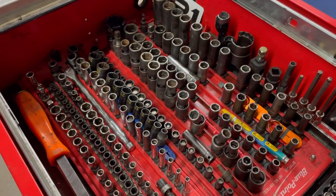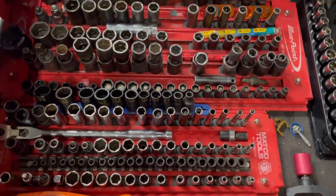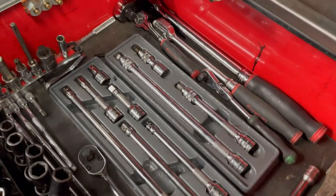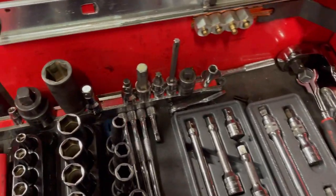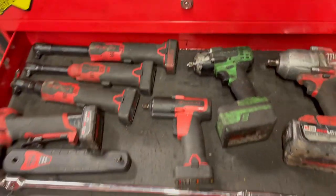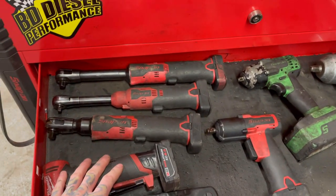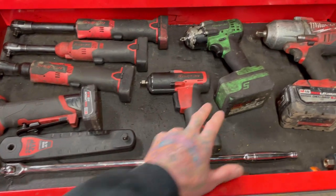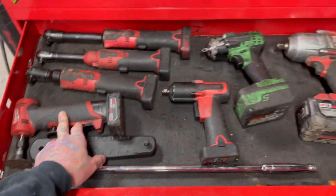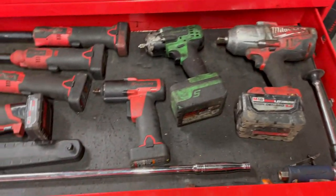Recently moved a bunch of the sockets over from the toolbox. Pretty much everything I use on the daily. Don't have to run back and forth to the toolbox anymore. Three-eighths and quarter inch long neck Snap-on ratchets. Those things are awesome. CT761. I do like this Milwaukee die grinder. That is part of the best half inch electric impact.